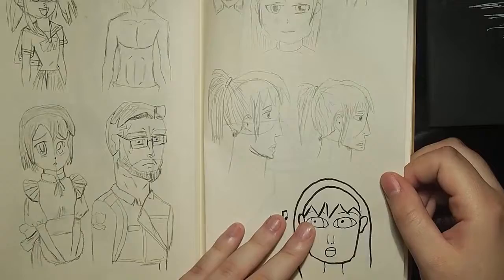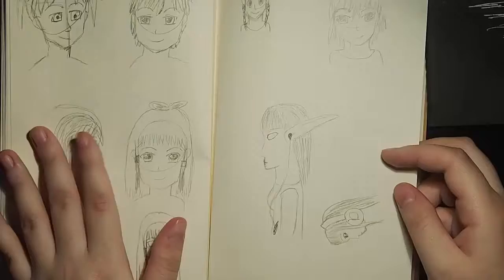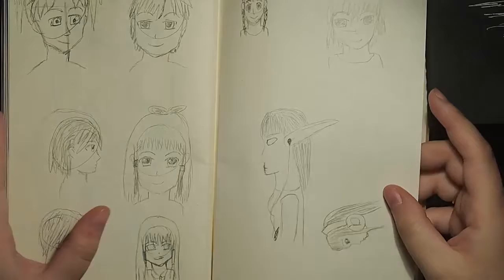These are proportional. I don't know if you can see them because I did them in non-photo blue, but these are perspective blocks. I've been doing a couple of those, but I don't do that many of them. I'm not good with scenes. I'm better with people and objects and humans. So these are all humans.